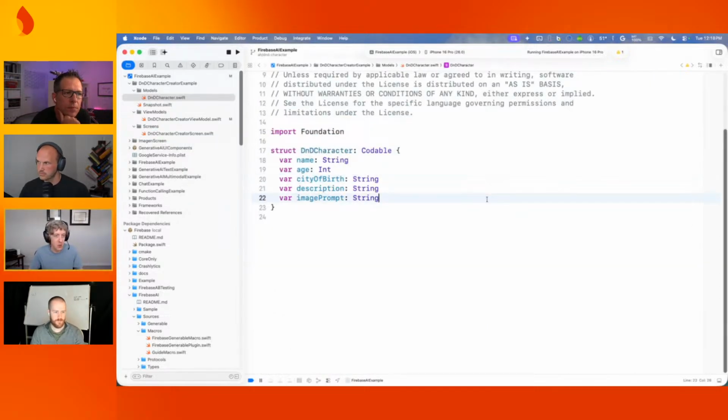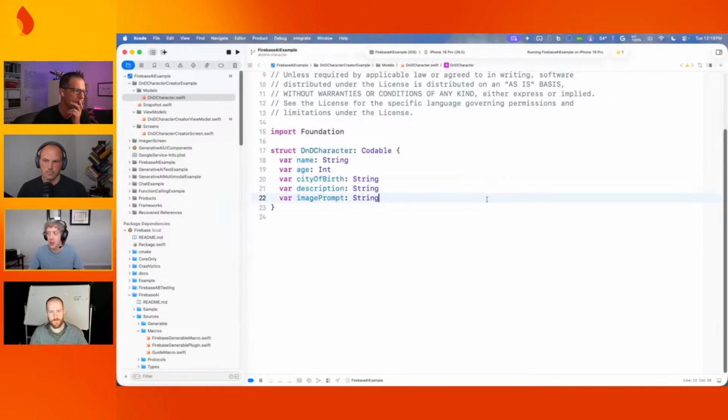The thing we really want to show off today is structured data. If you're building a chat app, it's fine to just send text and get text back. But if you want to build something like the UI I just showed you, it's really hard to do that from just a text string, for example. So what we really want to do is get back structured data like JSON, so that we can fill in a Swift structure and use that to populate our UI.